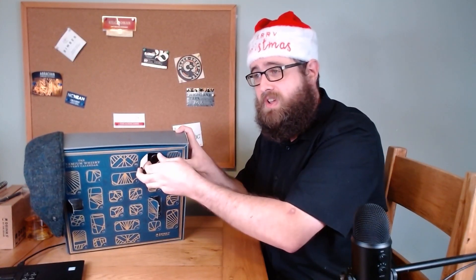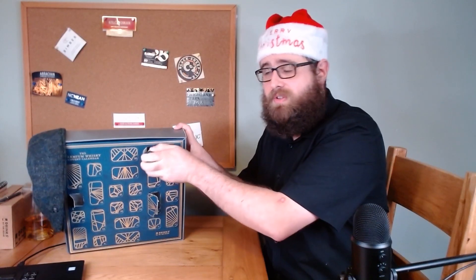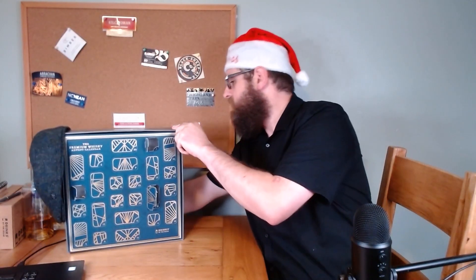Getting the dram out of this calendar apparently without looking at what it is — how does the song actually go? Third day of Christmas, not that this is the third day of Christmas — three French hens, right? I'm actually curious to see if this is all scotch, because I haven't looked. I kind of hope there's going to be some world whisky in here, but I'm hoping not too much because I do like my scotch. Hopefully this isn't going to be a French hen because I don't particularly want to drink Brenne QV again.